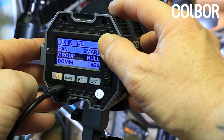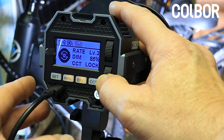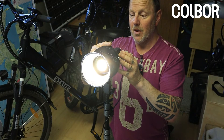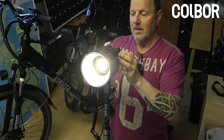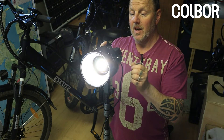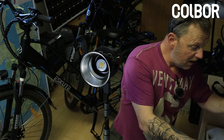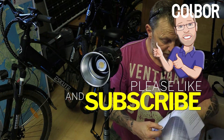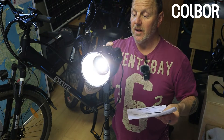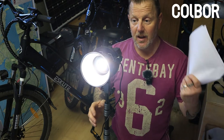You can also pick effects. We can go into effects and there are different types of effects that this will actually go through. We've got a TV effect, so basically the light will flicker like a TV. You can have a speed on it as well. So that should be going a bit quicker — you can see the light's flickering. Looks like a TV is working. This next one is a flash effect, looking a bit more like a flash. We've then got explosion. The next effect is a 40 bulb, so hopefully it should flicker like a 40-watt bulb.